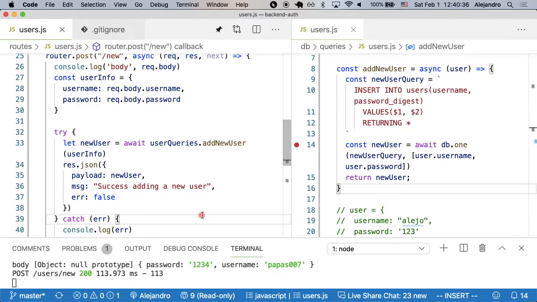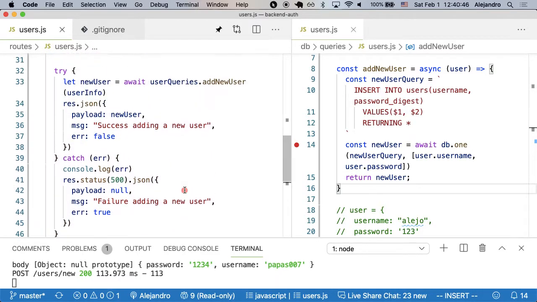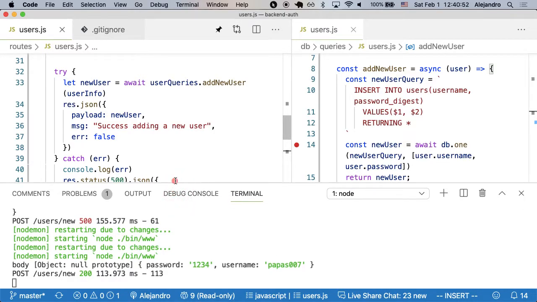Do you have this console log on the catch for the error? So you're seeing the error in the terminal? It's saying that the null value in password_digest violates the not null constraint. Okay. The object it's trying to push up is username and password, not password digest.